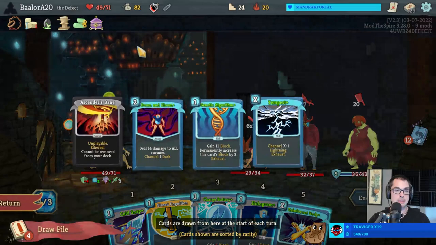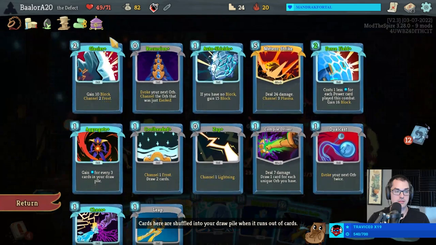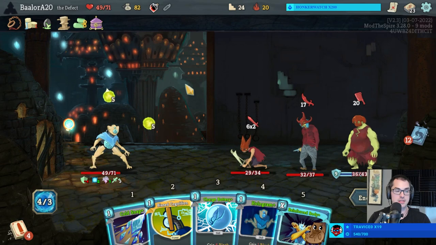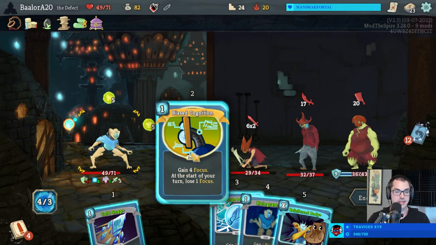So, what can I Hologram that helps me here? Oh, I see. I can Hologram Glacier. Play Glacier, Cold Snap, then play Biased Cognition. Or I can play Biased Cognition, Hologram Glacier, because Biased Cog channels a Lightning Orb. That's better, actually. So Biased Cognition, Hologram Glacier. Perfect. And then I can Cold Snap, Charge Battery.